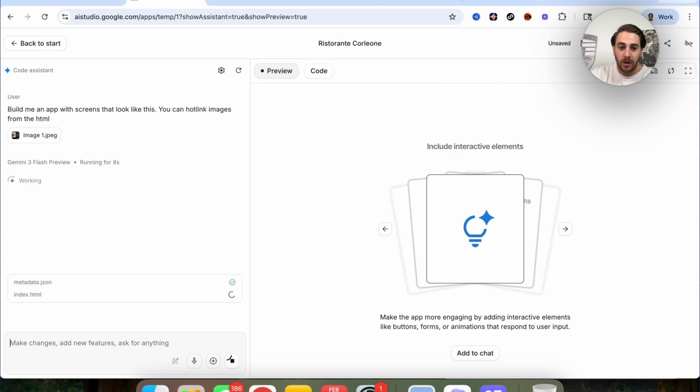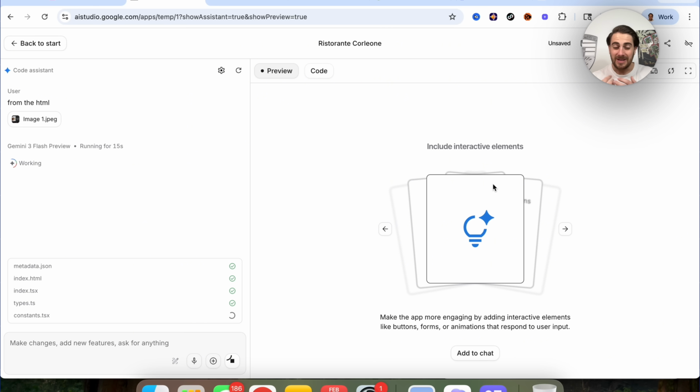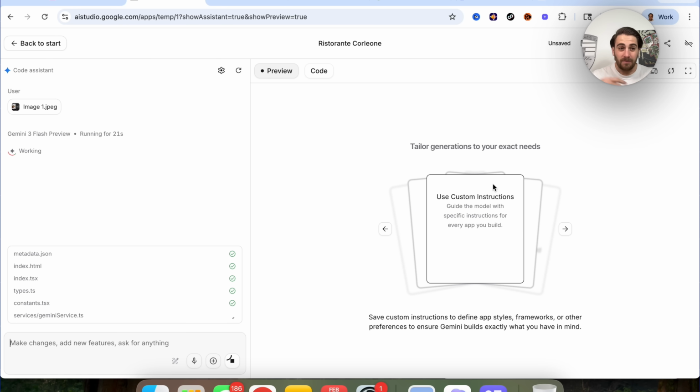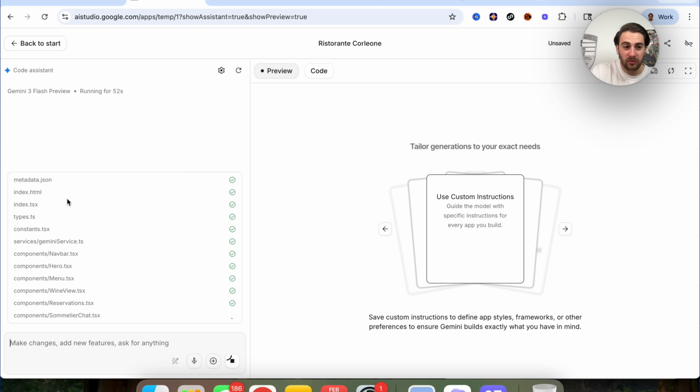And then you could download the code, you could host it inside of here, you could deploy this inside of here. And this is an incredibly easy way for you to be able to A/B test different features, different websites, different pages for your own apps, or be able to sell them to other people using literally this free AI tool from Google Gemini. Literally in seconds right here, this is going through and this is coding this.